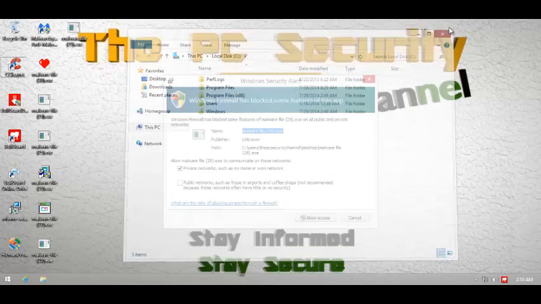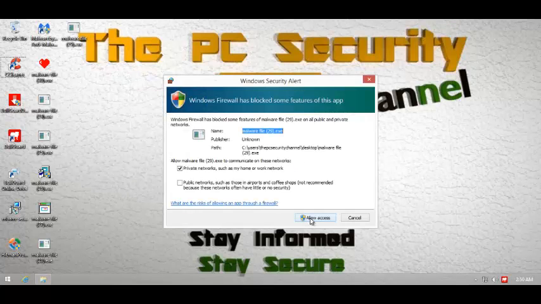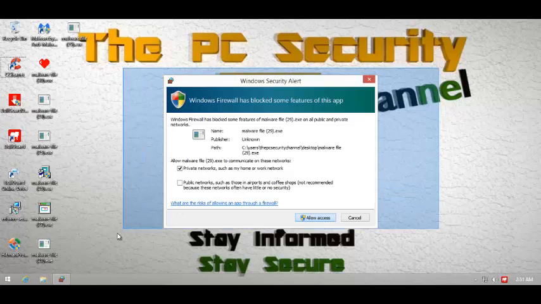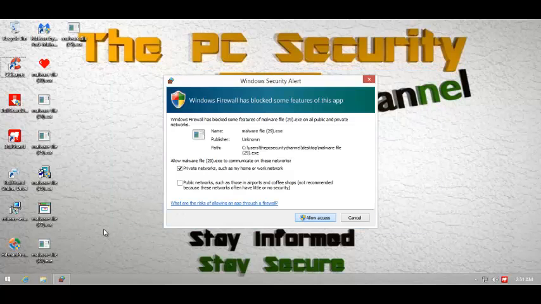I mean, I know that this product has done decent up till now, but I really want to see how good it is against unknown malware, because, well, I want to see if it's top of the line or not. And so far it doesn't look that way, because it looks like it's let this malware file straight through. Let's try running this one.